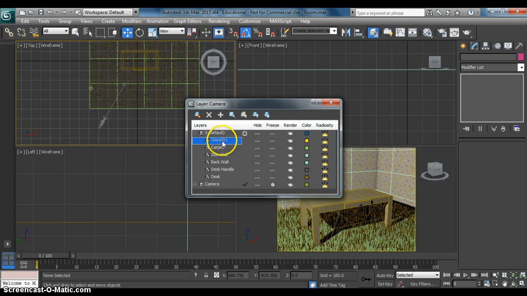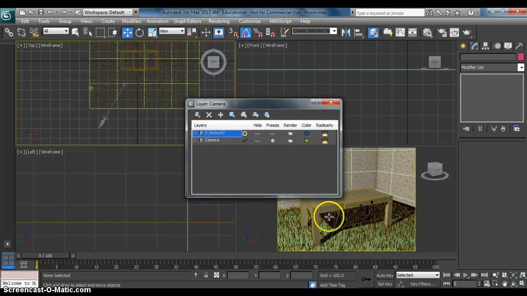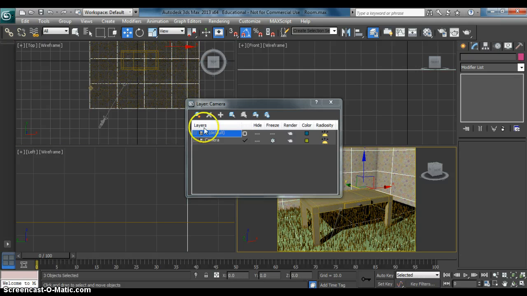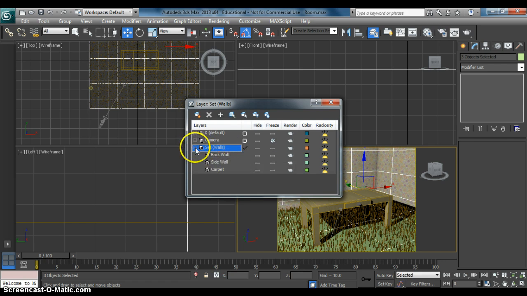What shall I select next? Okay, I'm going to leave the Omni in this default layer, but everything else I want to put in their own layers. So I might have the floor, side wall, back wall. I'm going to make a layer for them and call it set. I'll put walls in brackets, although we know it's got the carpet in as well. Let's have a look, press on the plus, yep, got all three on there.